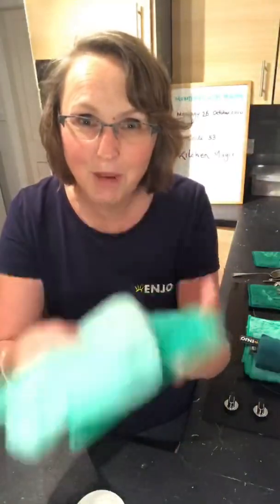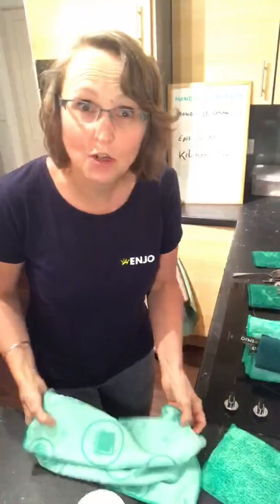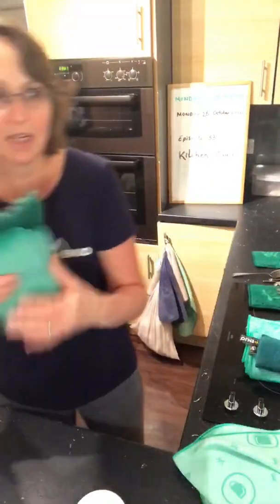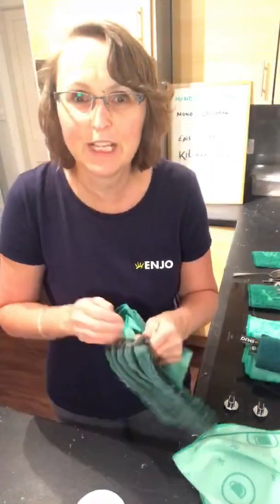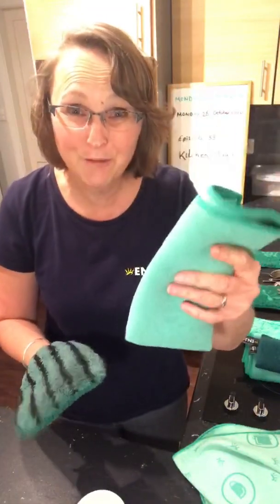Okay, so say I've done my full kitchen clean with these two. That's what I would generally use, my Enya duo glove and my white Enya fill. After that, it's quite manky when it's been around my kitchen, so that usually pops in the wash. But I do have some areas that are high gloss, and I'm going to come back and talk about my oven as well, and also my hob.